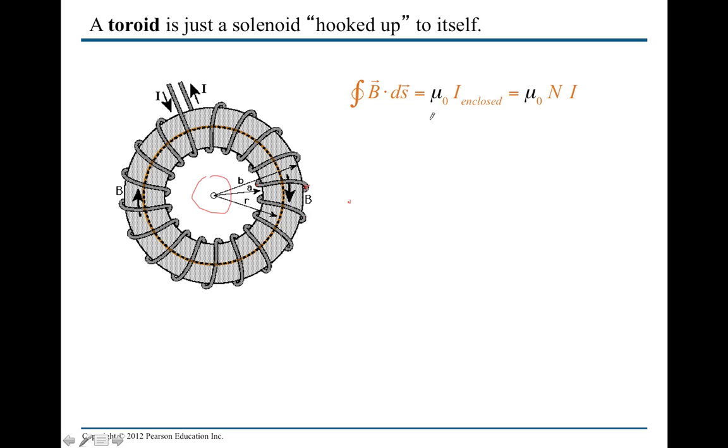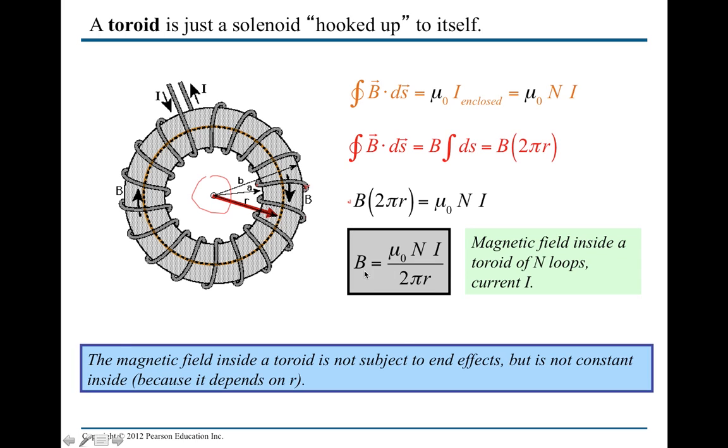Okay, B dot ds, so the ds will be 2 pi r, that's my ds. And the magnetic field, if you look at it, is in the same direction as the ds, so that means the angle is 0, that means the cosine of the angle is 1, multiplied by that, and the total current is Ni, and of course multiplied by mu. So then I get my magnetic field inside the toroid is equal to mu N i over 2 pi r, proportional to 1 over r.